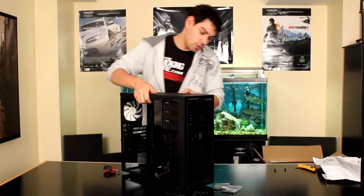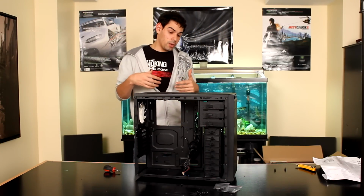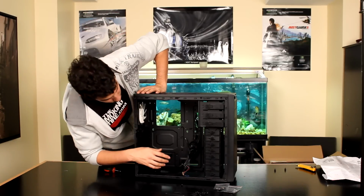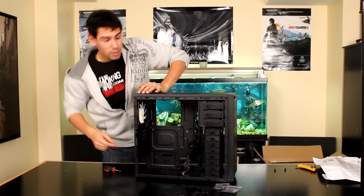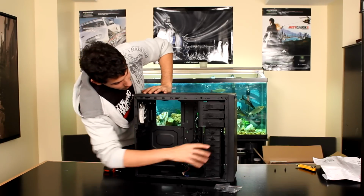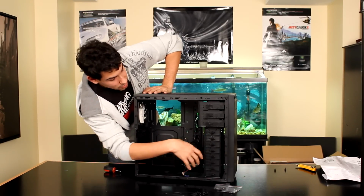Now, the only downside I see of these hard drive mounting systems, a lot of you guys are going to probably agree with me. I do like them personally as well, though. I like this system a little bit more, but there are a few downfalls of them, and I'll mention them in the review as well, probably. Cable management for this style is not as nice, but you can do more hard drives and get better airflow, and you also lose out on video card length, unfortunately. But that's okay. Overall, I think this is a really good system because it's a good way to get lots of air in the case, so it works great.